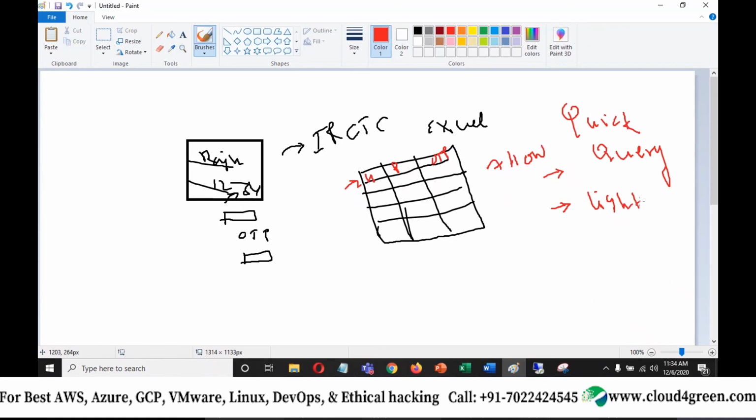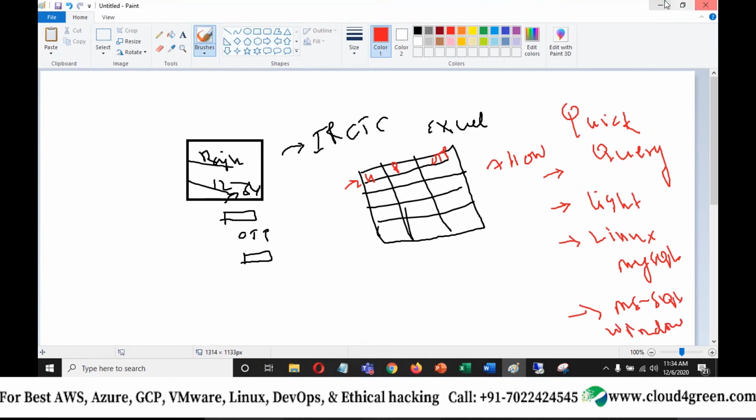Databases are light. You can have a database as light as 10 MB. Point number three, platform compatibility. For Linux, we use MySQL. For Windows, we use MS SQL, meaning Microsoft SQL. This is for Windows, right?